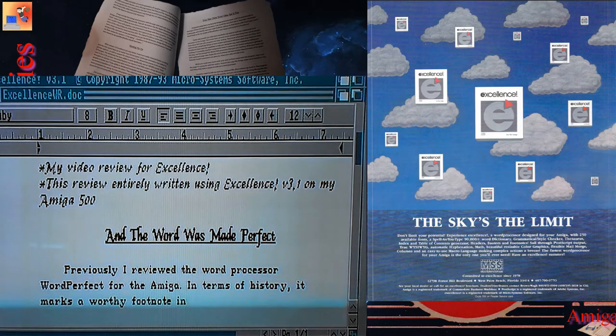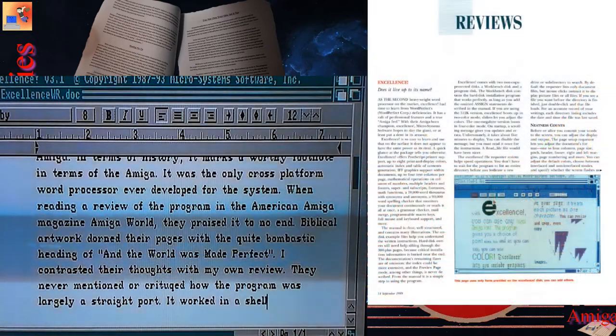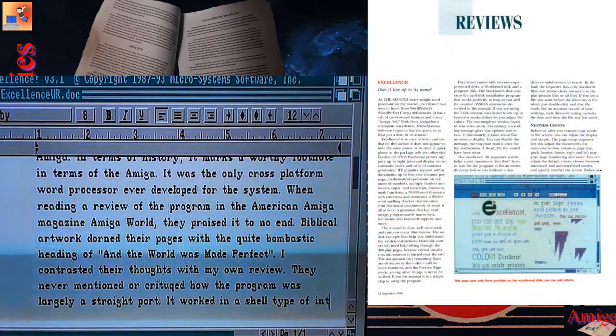Have an Excellence summer. Let's check out the review from Amiga World of the original version.